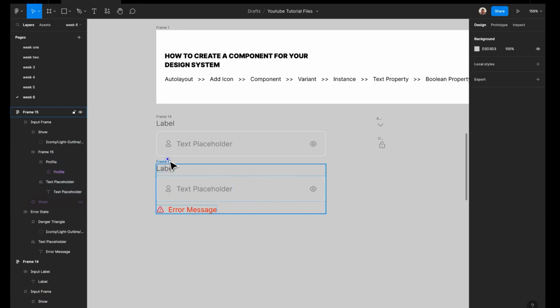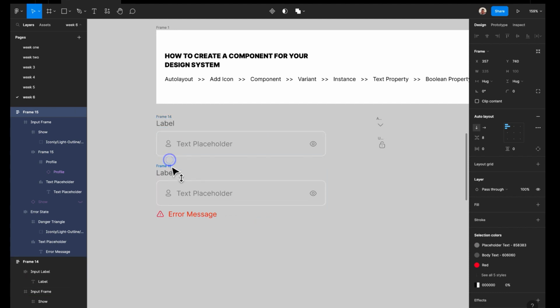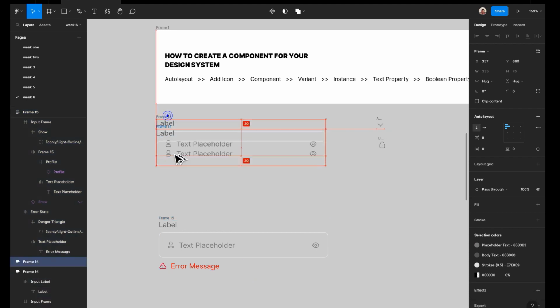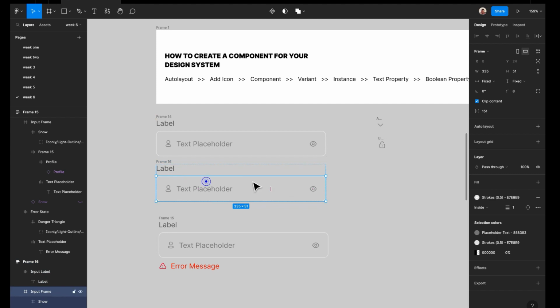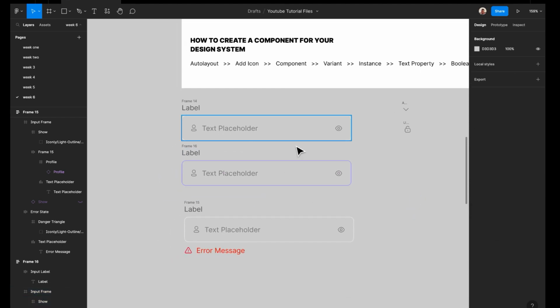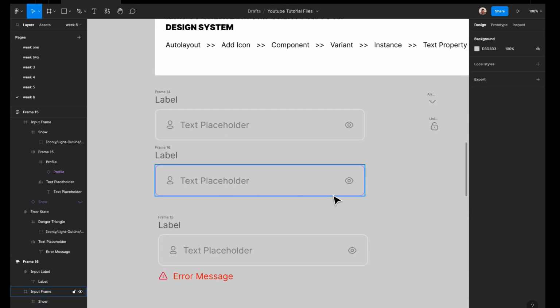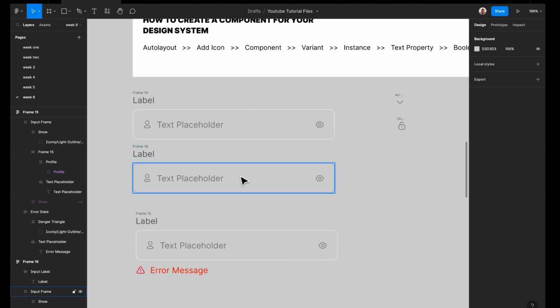Now what I'm going to do is, I think we also need the active state of these. So what we're going to do is change the stroke color of this to, let's just pick a random color. Let's pick this color, maybe the color of the brand and all of that. So that's an active state. That's when it's been clicked.